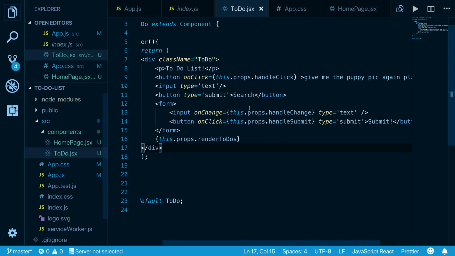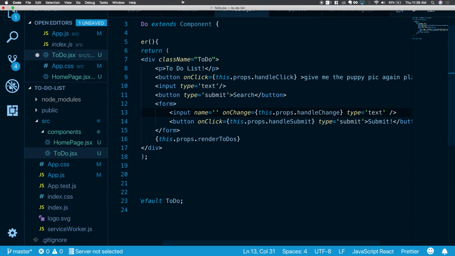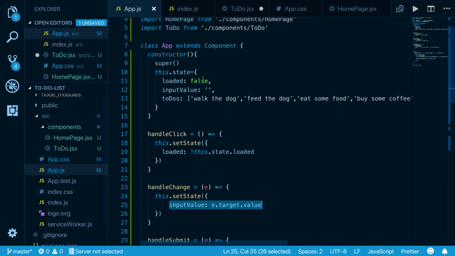I'll give you a hint. One of you two should remember. So you're going to give each input a name, and then you're going to have the name equal to the value and state you're trying to change in that input.